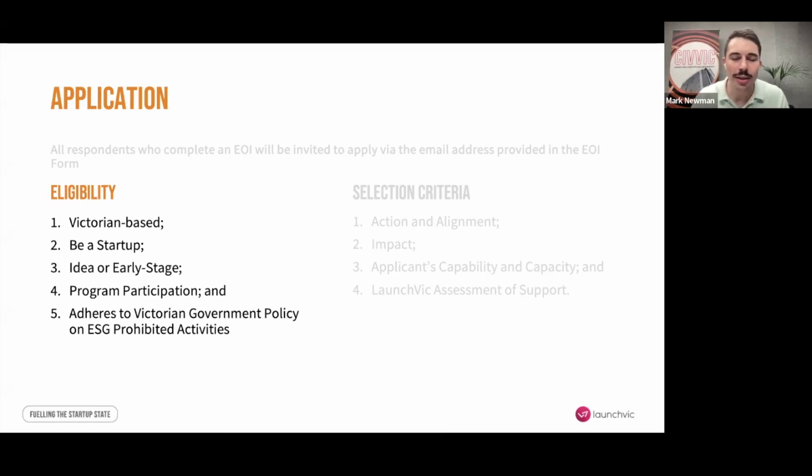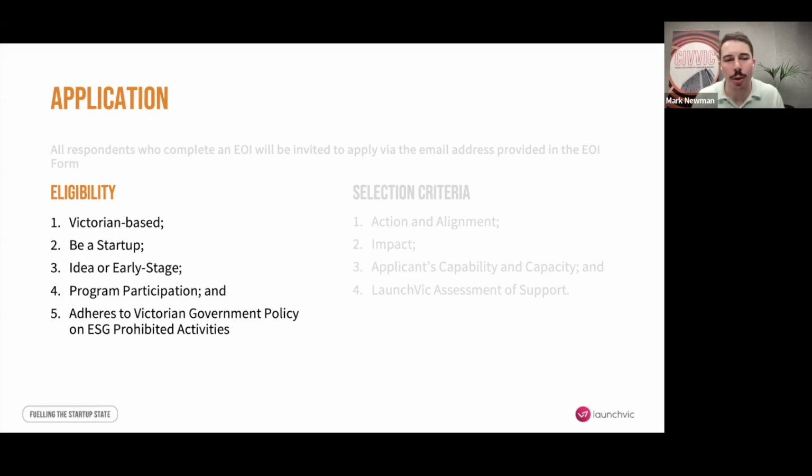So the idea to early stage we outline as being either you've just come up with this idea on the back of a napkin and you're really excited about it, up to early stage kind of being, okay, maybe you've got one customer, maybe you've just got a product, but you haven't really consistently developed something. There is an avenue for companies who maybe are doing one thing and want to extend their product offering or product line to open that opportunity up a little bit.